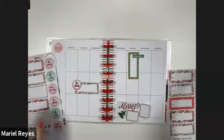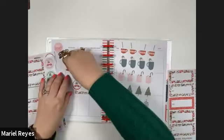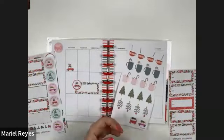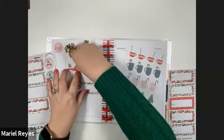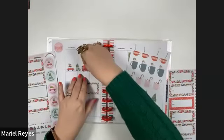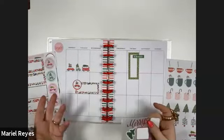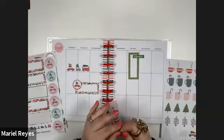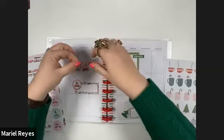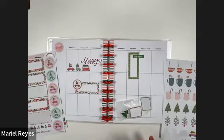These little cars can be decorative accents. So I'm going to put them over here. And I think that's the fun thing about it. We all love stickers, and you can mix these up with your fun winter sticker book. I'm going to add this little Mary up here just for some fun. Alrighty, so we've got that. It's looking cute already.